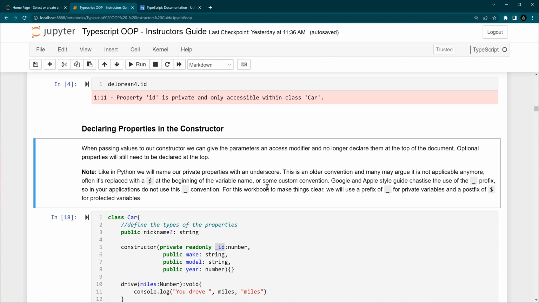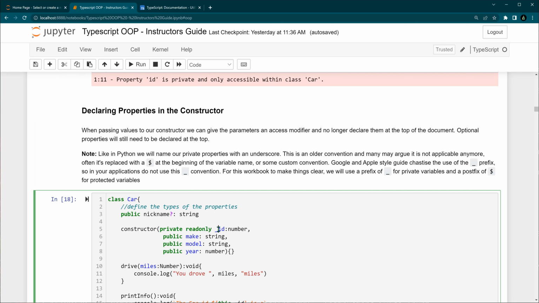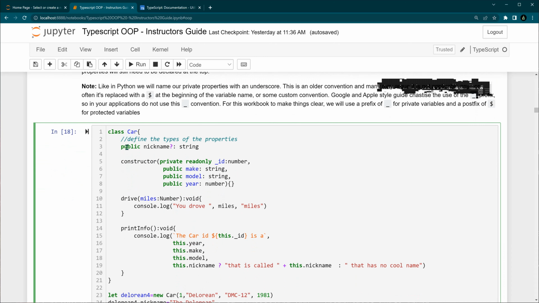And the rule of thumb nowadays is generally to either use a variable name that just makes more sense to you somehow, which I just always think is crazy, because if you're going to have a getter for it that's public, it's basically going to be the same name. I like the underscore way. But generally they say don't do that anymore. Make the name some cool name, or use whatever convention your company has, which is generally the case. You're going to have some convention you're going to use. And I've seen a lot of people say that this is the convention they still use. So, you know, it is what it is. And it's just what I'm going to be doing today. All right. So that's why we do see here that I called this underscore ID because it's private. So I wanted to note it as private.